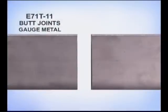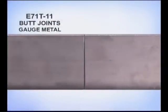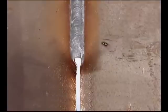On thinner gauge metal, around 1/16 inch thick, butt the pieces together, trying for a perfect fit. Any gaps may cause the edges to melt away, ripping open a hole. If possible, try to position the thinner gauge metals to weld downhill. With downhill, you're welding away from the heated metal, limiting penetration and helping to avoid burning through.